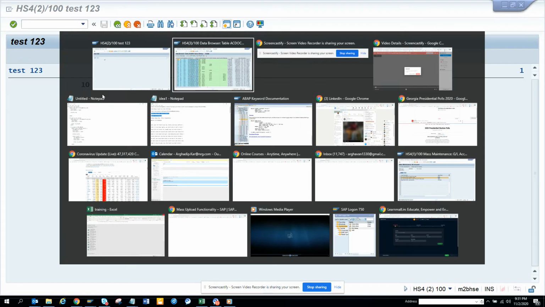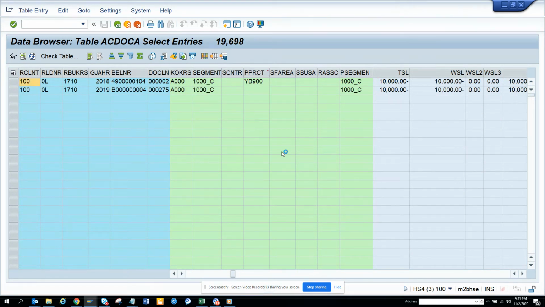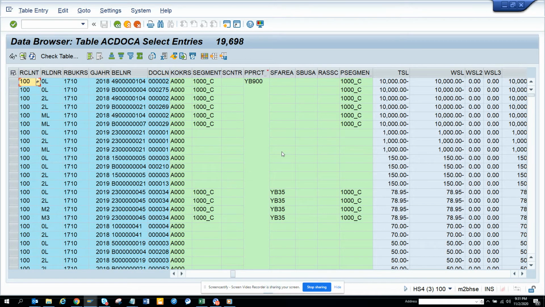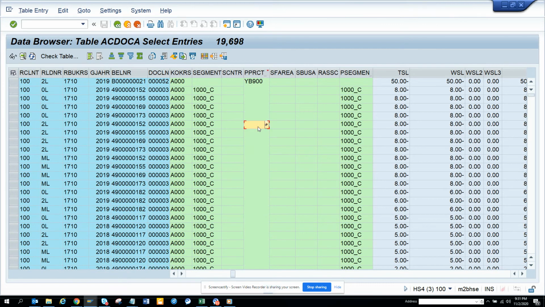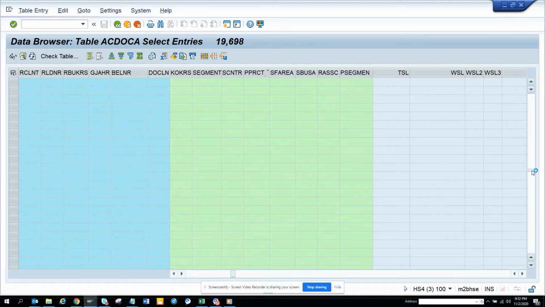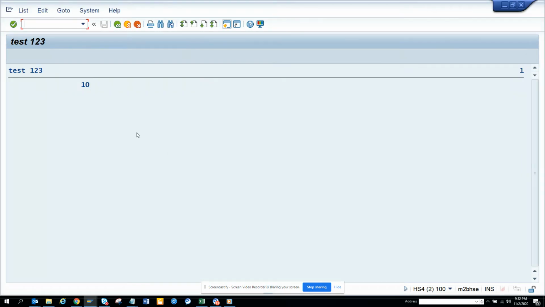There's 10 unique values that are getting stored here. So if I do a sort descending, I don't know, we'll have a lot of things. Let's see. Sort descending, if I do, there you see YB900. So you have to trust this. It's probably right. So YB900 and all those things. So there are 10 different values that are there.